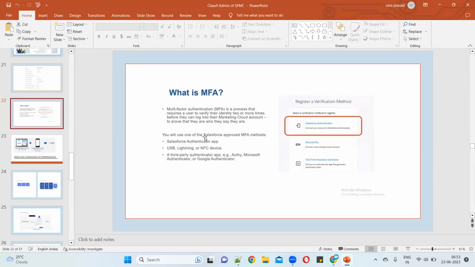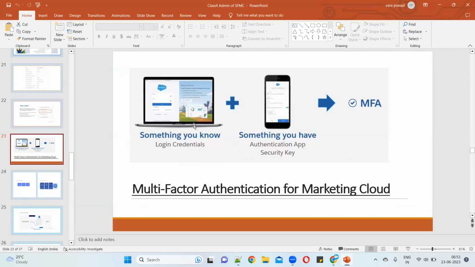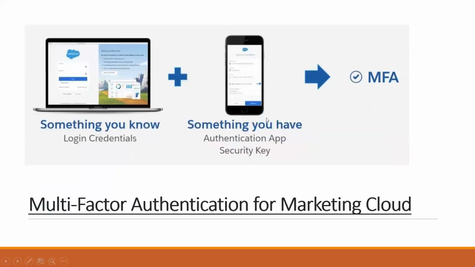So this is the first option, madam. What is the first option you have to give here? Username and password. Plus the second option, madam: you can see now in the mobile, it is giving an option called approve here. If you click approve, then only it will log into your organization.